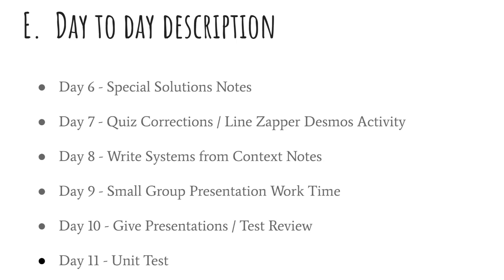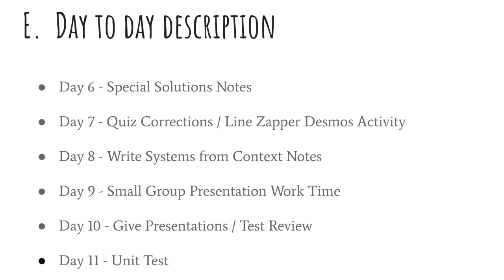Day 8 is when we're going to introduce the context situations, which is a recall of prior learning because we've written 1 linear equation. So now we're just going to write the system of 2 linear equations from context. And then day 9 and 10 are going to be devoted to some small group presentations.